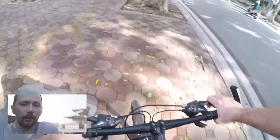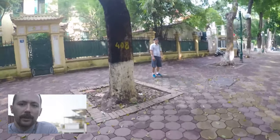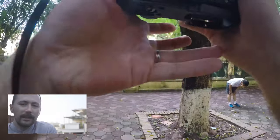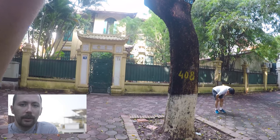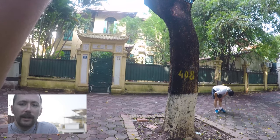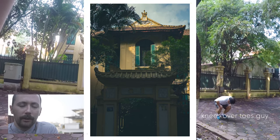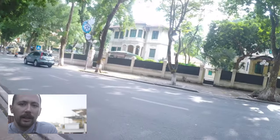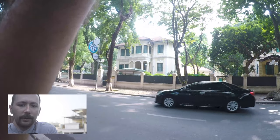Continuing down this whole street, these were homes of French aristocracy and the generals. You can see in this first photo that they take a lot of architectural cues from Chinese architecture, and that's pretty prevalent especially in the earlier parts of the colonial period. In the later parts, they started building more French traditional without the Chinese influence.